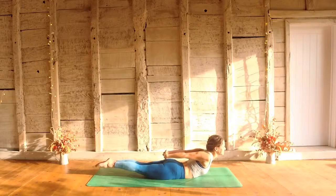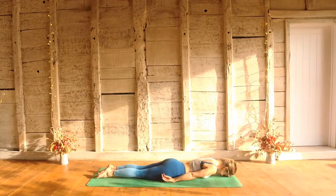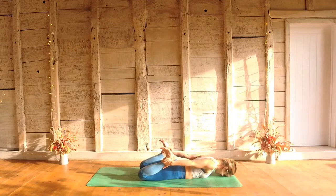We're gonna release those hands. Just let them flop to either side of the body and start to shimmy your hips from side to side, keeping the forehead on the mat. Bend the knees and catch a hold of the outsides of your ankles or your feet. I like to catch the ankles and then flex the feet, but see what feels best for you. So coming into our bow pose, Dhanurasana.